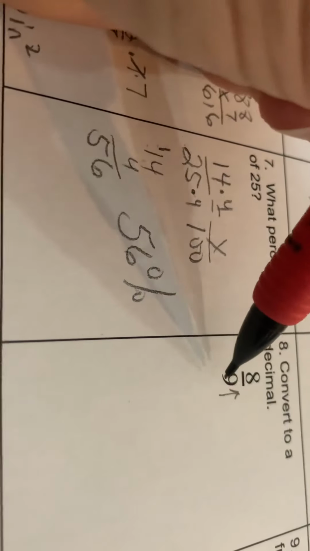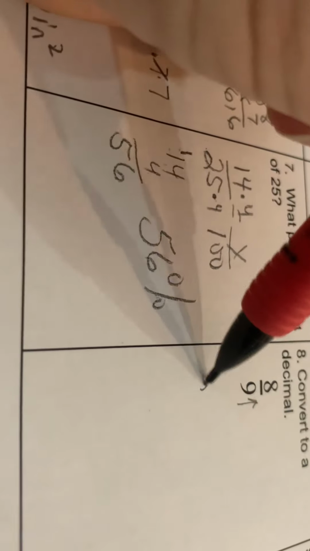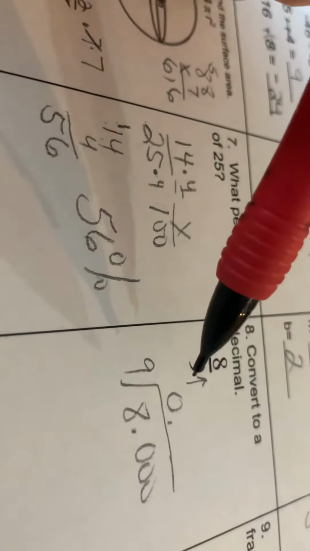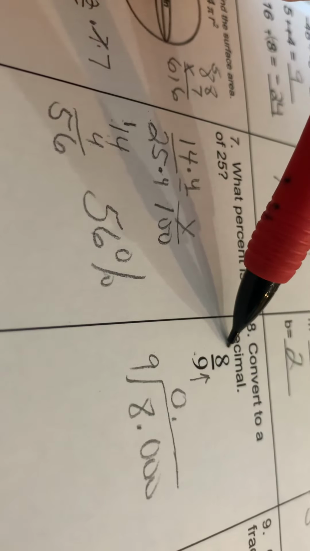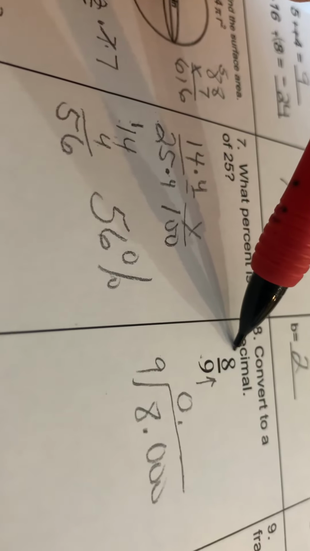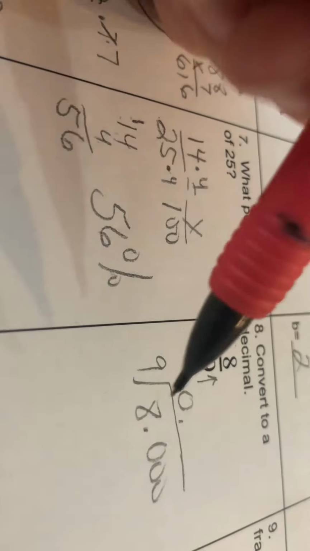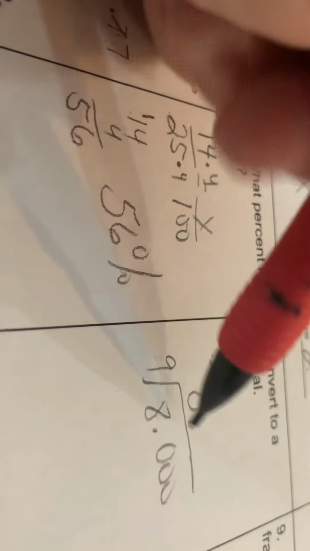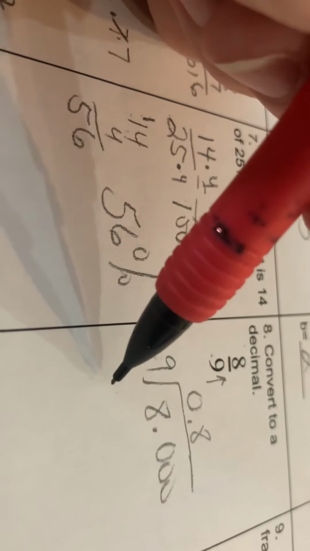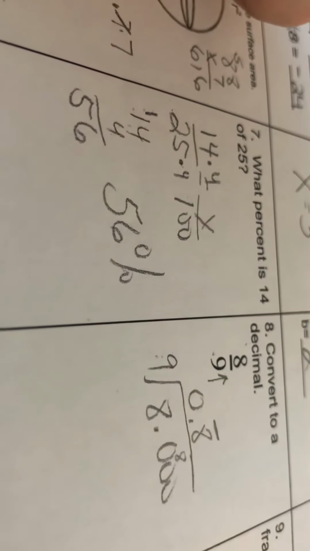For converting a fraction to a decimal, you're going to divide up. 9 into 8 goes 0 times. So now you have to add a decimal and a few zeros. I'm going to tell you that when you see a denominator of 9, almost if the numerator is not a multiple or factor of 9, you're probably going to see a repeating decimal. So that's just a pattern that happens in math. 9 goes into 80 8 times. All right, and you have 8 left over, so you should see the pattern right away that it's 8 repeating.